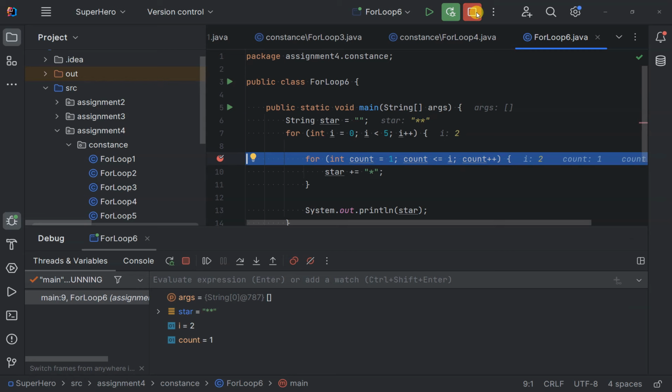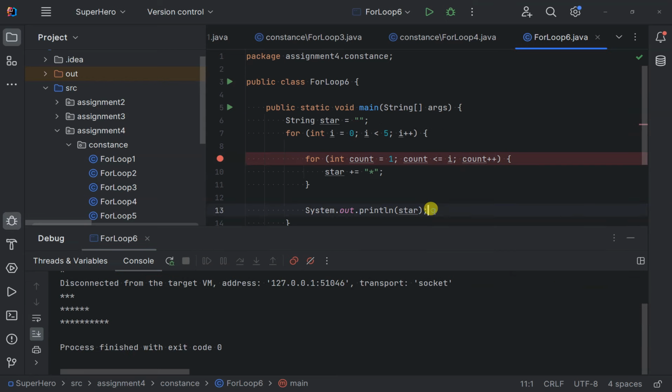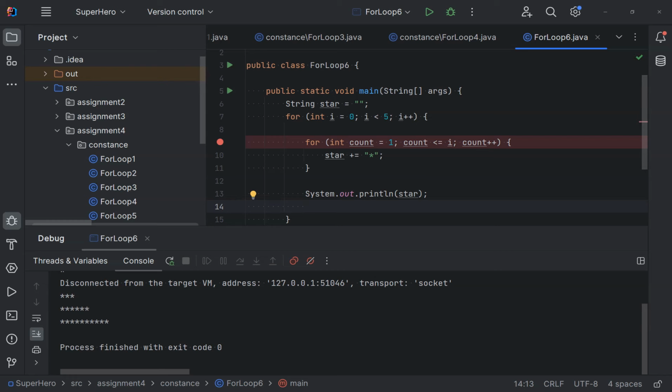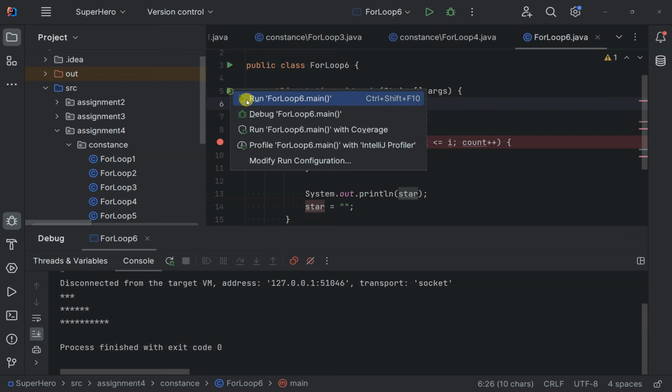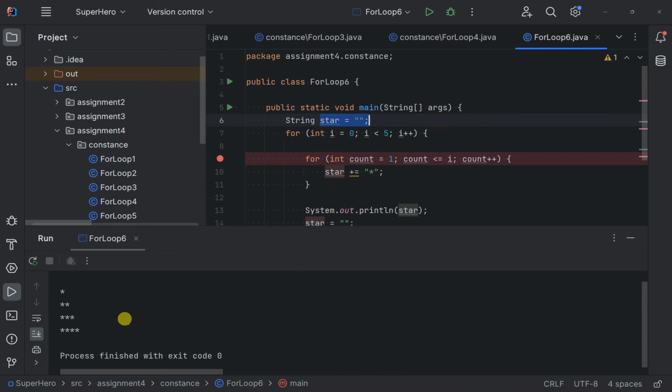So ideally, what could solve this problem is that by the time you print out your star, you want to clear the star. So you want to say star is equal to an empty string. You want to bring it back to its original position so that you can go to the next row. Let's see what this will print out. You see this prints out much finer, except for the fact we're missing the last row.